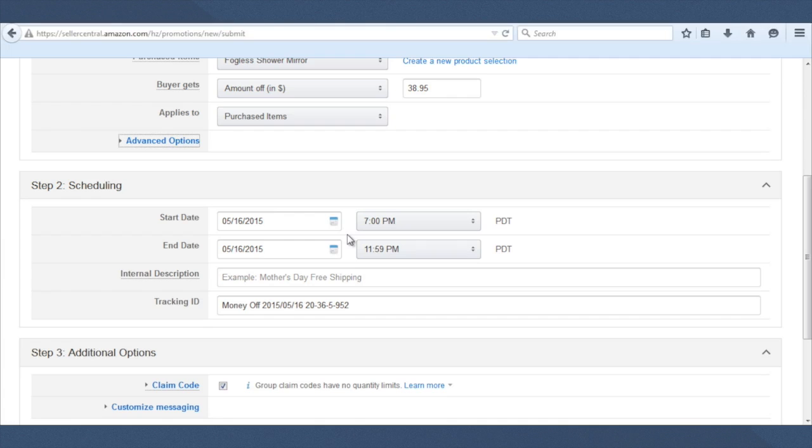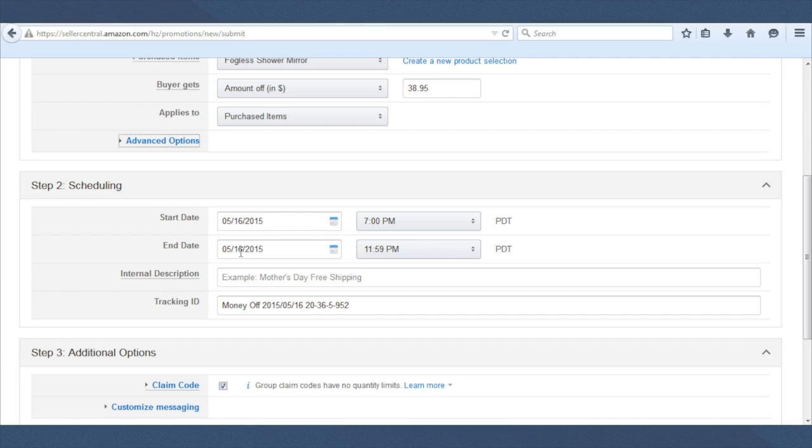So make sure you take note of when your coupon code will go live, so you can let your people know after this time, or if you're letting them know early, let them know that it's not going to be activated until that time. So what I like to do is get a notepad out and just take note that this will be live at 7 p.m. Pacific Standard Time on 5/16.